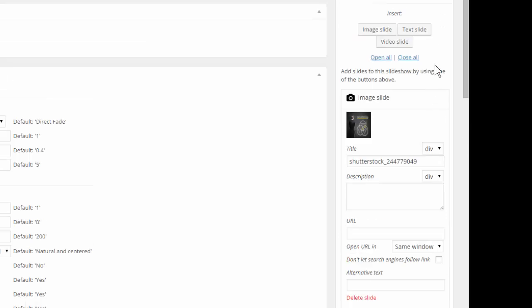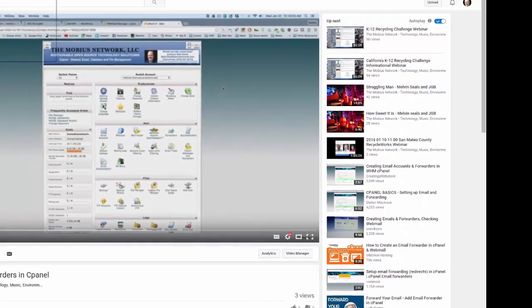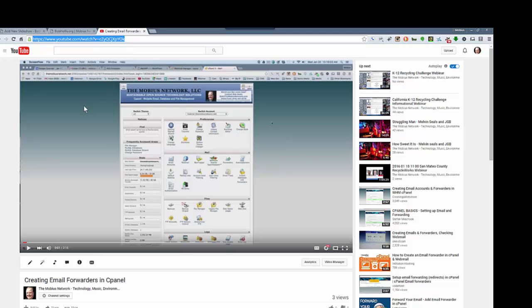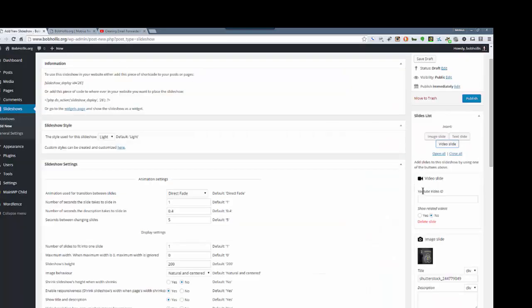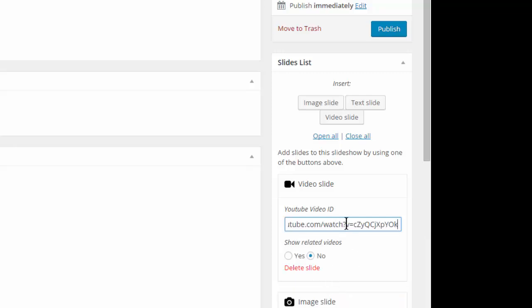And I could also add a video slide, and to do that I would just click video slide, and here is just an example of a video I created showing how to create email forwarders in cPanel. Now I can go back here and just put that YouTube ID in, and the ID is just this part here, so I can get rid of that, and that's the actual ID for the video.